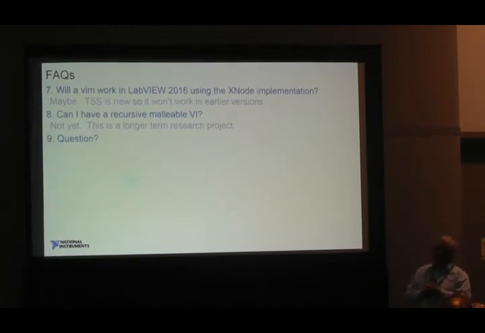Are there any other questions? Can you convert existing VIs to polymorphic VIs to malleable VIs? We don't have a tool for converting a poly VI per se, but assuming the block diagrams are the same, and this is the big caveat, you're still going to use poly VIs if the block diagrams are actually radically different. But assuming all the block diagrams are the same, just pick one of the instances and do save as .vim and mark it as inline, and you're done.